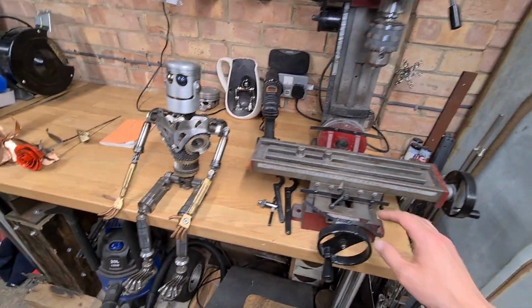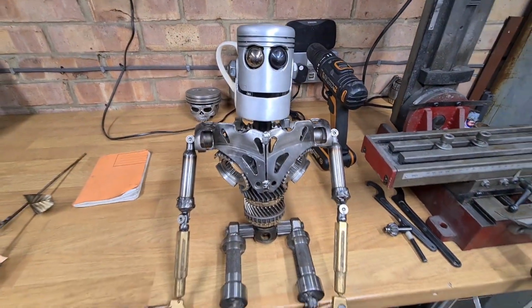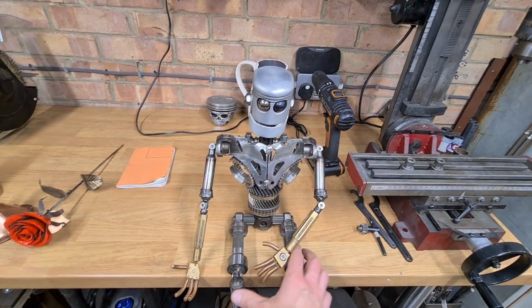For anyone that doesn't know, this is Thunk. He's my mascot. Made him a while ago. He's a 2-foot tall, fully articulated robot.